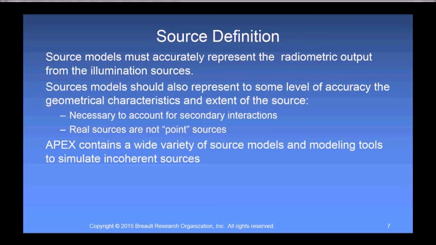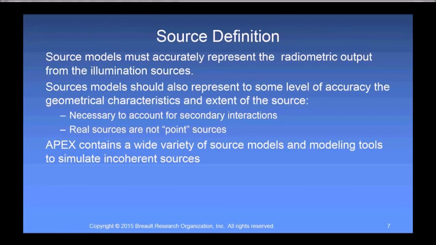The sources need to accurately represent the output from all of your illumination sources, and it's important that you, at least to some level of accuracy, represent the geometrical characteristics of the source to take into account secondary interactions. And real sources aren't point sources, so they don't behave like point sources.